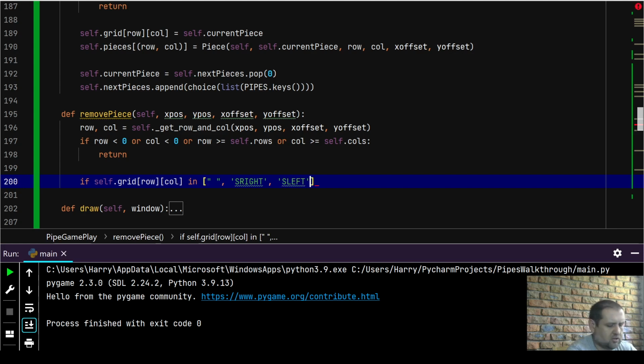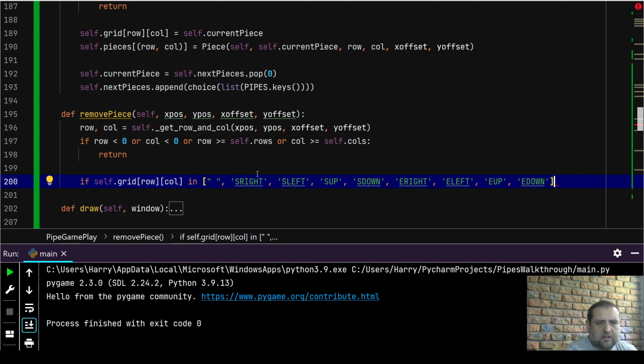if it's start left, start up, start down, or ending right, E right, E left, come on, spell properly. If it's E right, E left, E up, or E down.